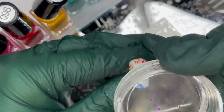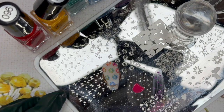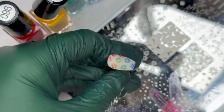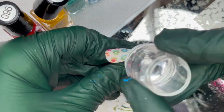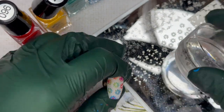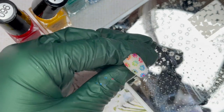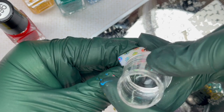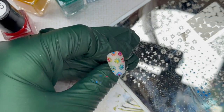It took me a while to figure out what centered stamp I wanted, and ultimately I decided on just a rainbow center. So I would try to go opposite colors of the color wheel for the centers of whatever nail I was doing, or something that didn't look funny with it. I also tried black with it, and I just found it to be a little bit too harsh for the look that I was going for. So I ended up covering these two dots up with a different color because I just prefer the look of it. Now I do think that a white center on this would have looked really good too here.